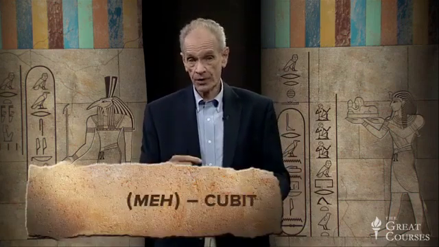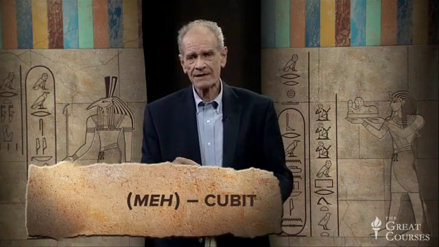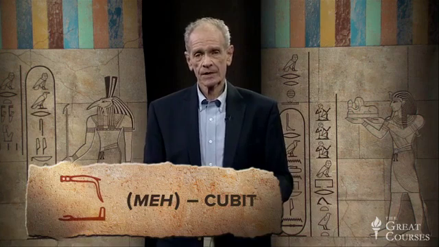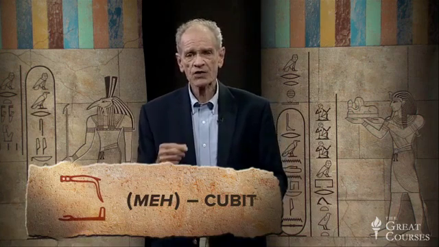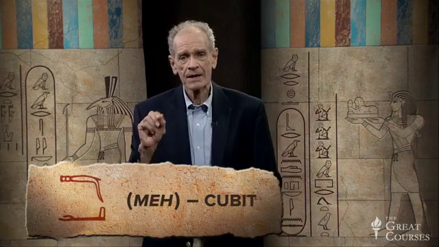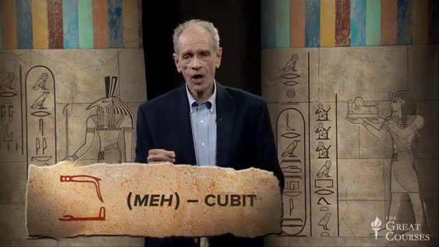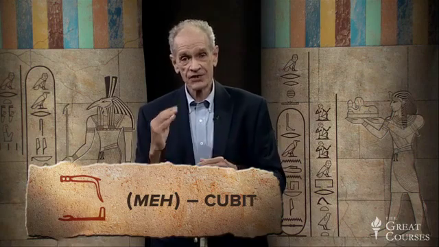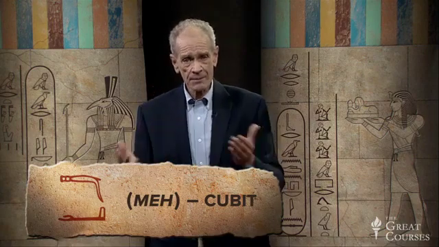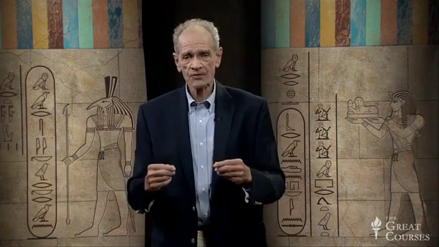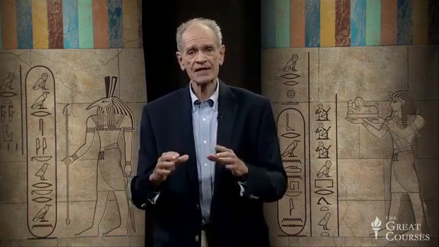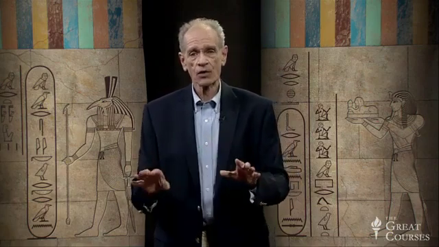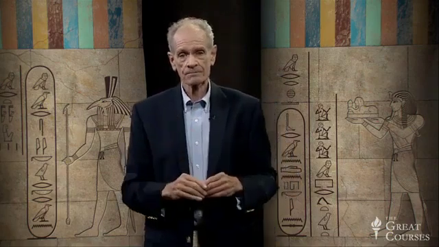The word for cubit was pronounced something like meh, and was written like this. The hieroglyph on top is a whip, and is the meh biliteral. The arm underneath is a determinative. The cubit is the distance of the arm to the fingers, so that makes sense. Sometimes the word for cubit is just written as an ideogram. Often it's written without the stroke, even though it's an ideogram.